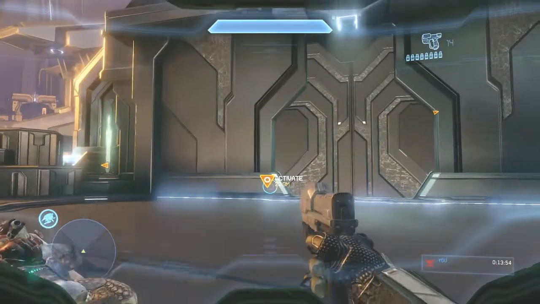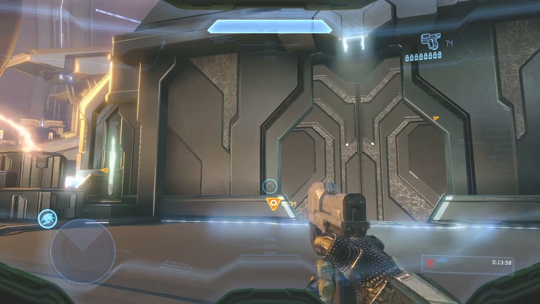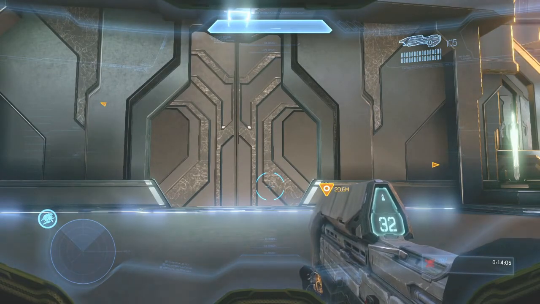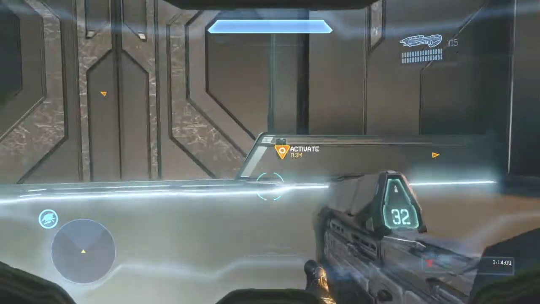And also on the Covenant side, in the second room, there's a Phantom that comes in that will absolutely melt you. And on this side, there is no Phantom. There's just one binary rifle Knight, which is pretty easy to avoid. So that's why we go left.